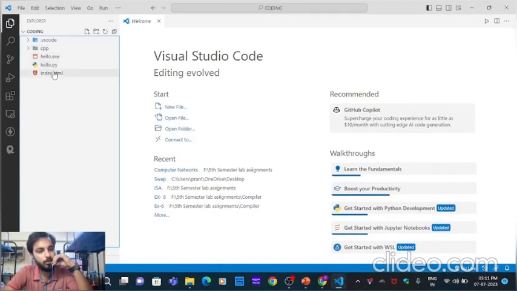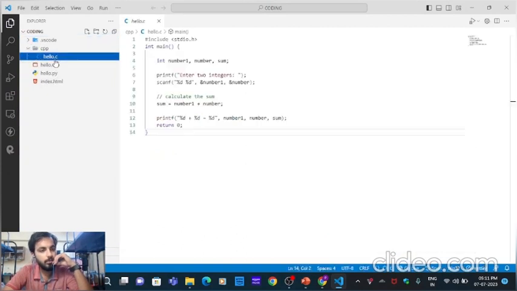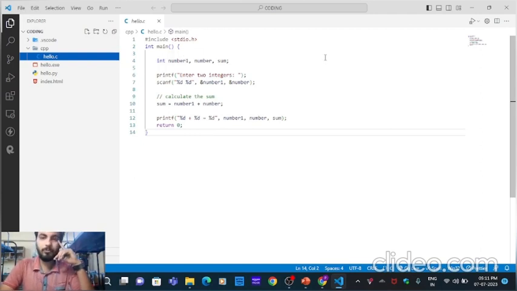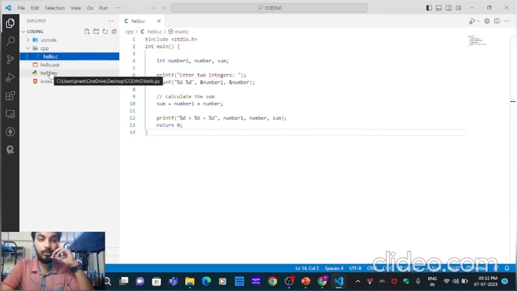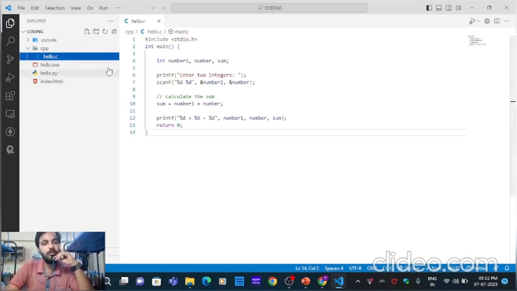See, a CPP file, hello, hello.py, HTML. Obviously C, whatever language, you can code in C, Python, C++, Java. You can even do HTML, CSS, and JavaScript in VS Code. I've told you earlier also. For C, we need an extension. Obviously, we know that .c, .py, .html, these are all extensions.